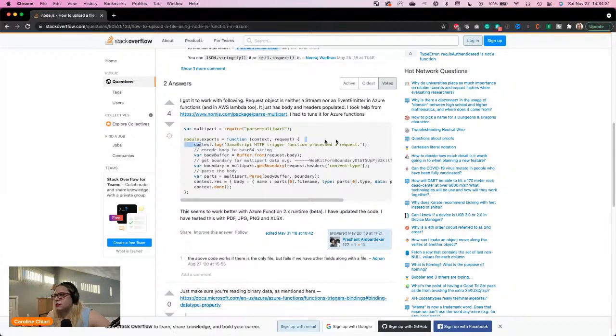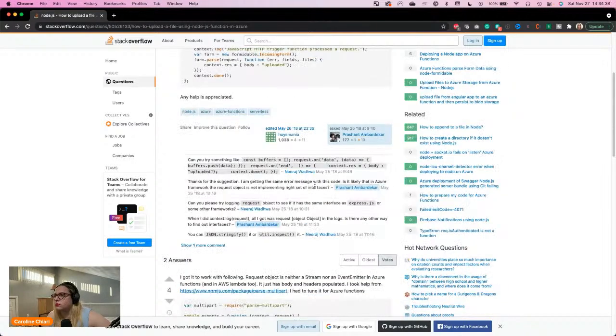All right, function passes the request buffer. Where does buffer come from? Do you have buffer?